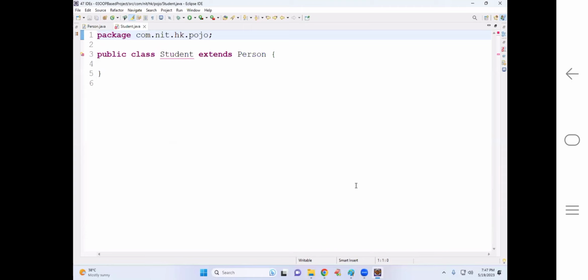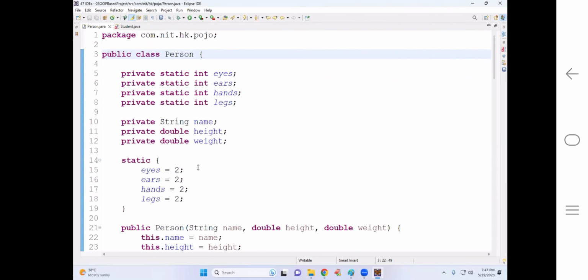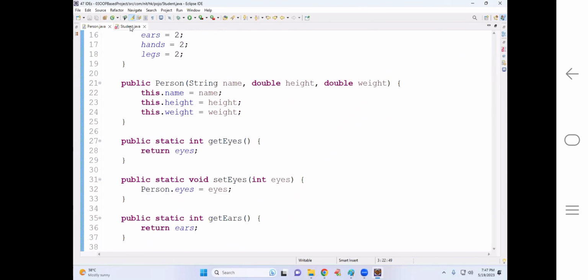Hey, why is the error coming? Class name? The Person class is already saved. Saved. Come on guys, why is the error coming?